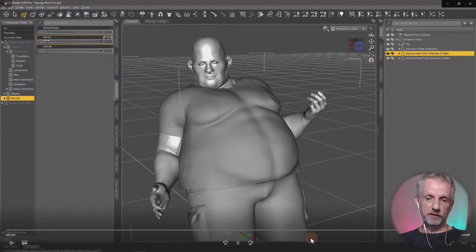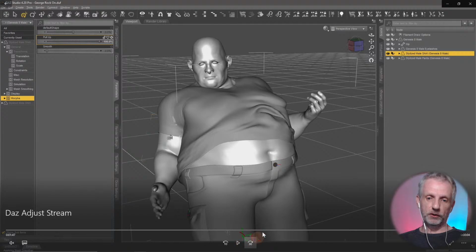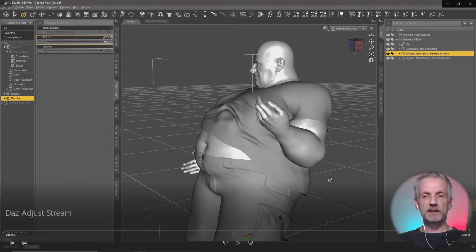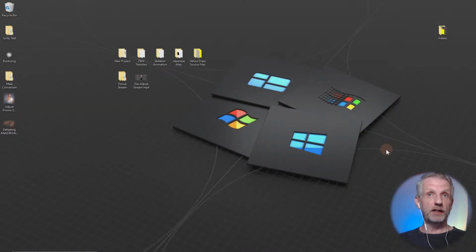Notice how groovy those little wrinkles look. Not only is this pulled up, so that's one thing, but there are also additional cloth wrinkles that have appeared here, and that is also something that we can do with ZBrush, as well as Blender. One's slightly easier than the other, but I will show you both options so that you know what's what. And of course, Blender is completely free. The latest version came out this week, I think a couple of days ago. Blender 3.2 is now the latest version.